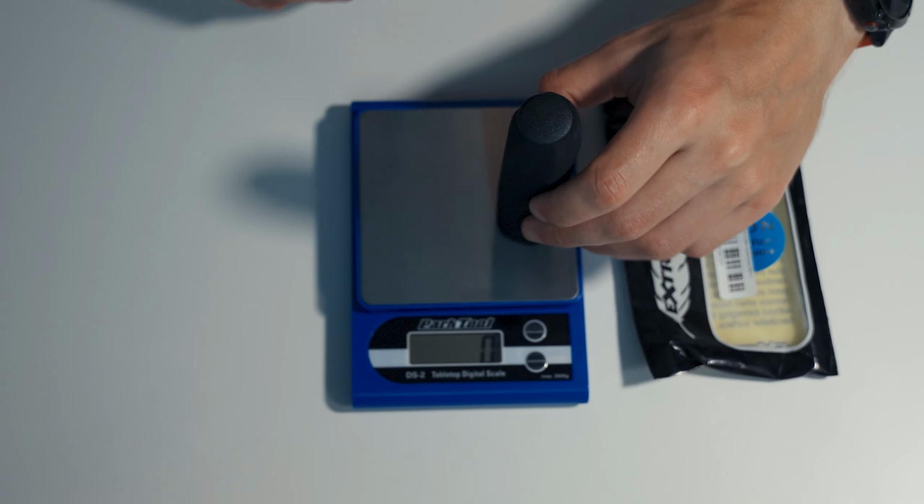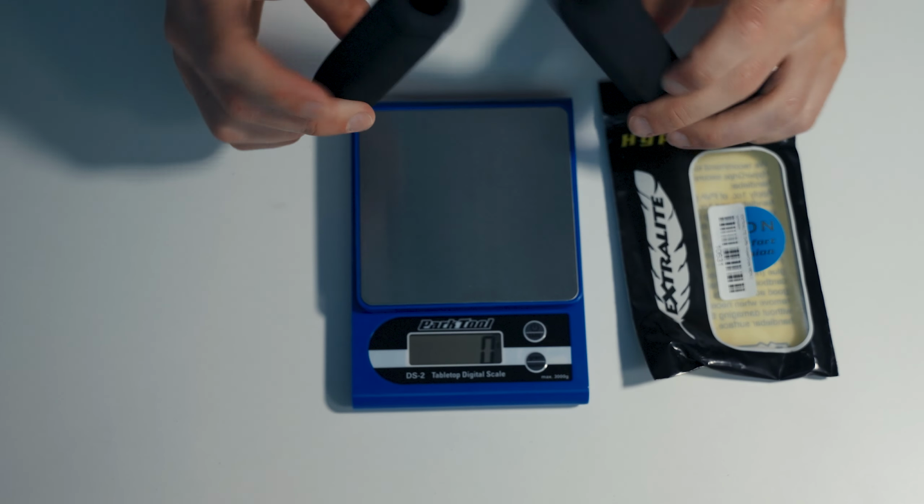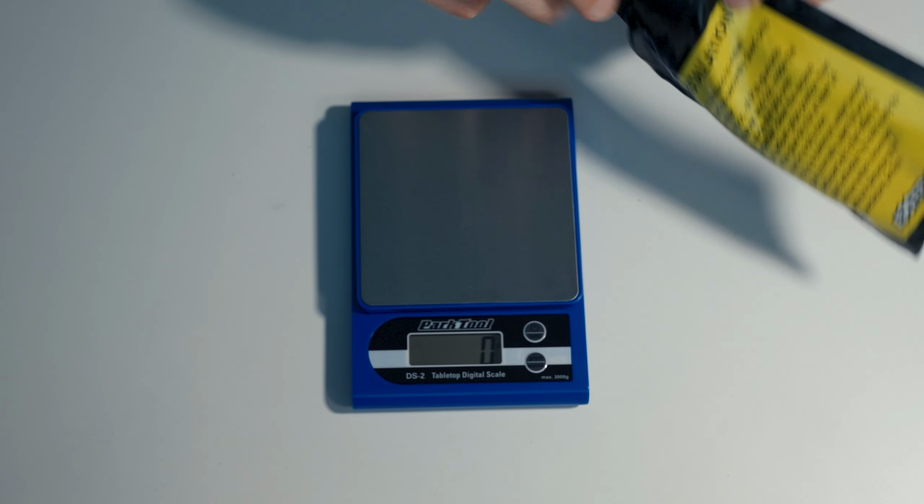Can it be? Yes, apparently it is. So let's try it this way. 19 grams for the grips. Yeah, I wonder how they feel and how long they can last, but without that rubber material inside, it's just kind of a useless thing in my opinion.